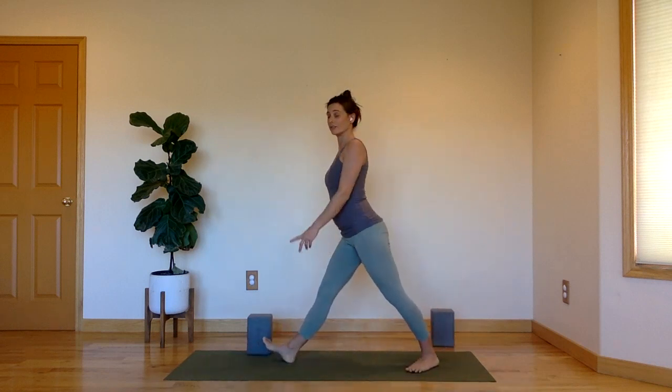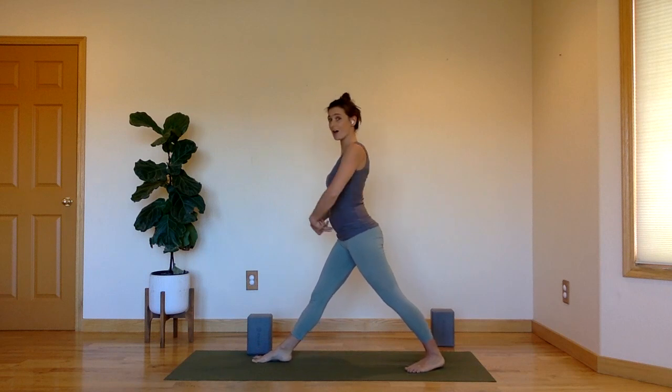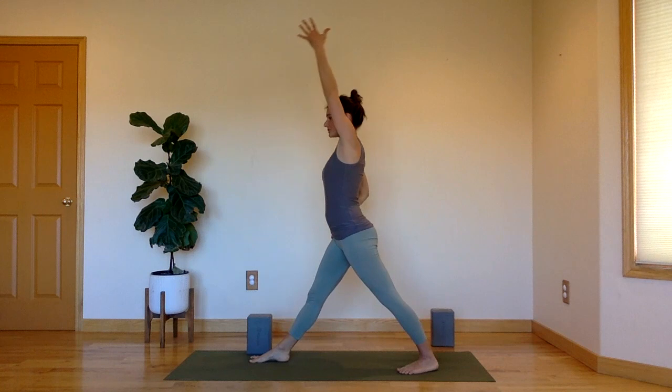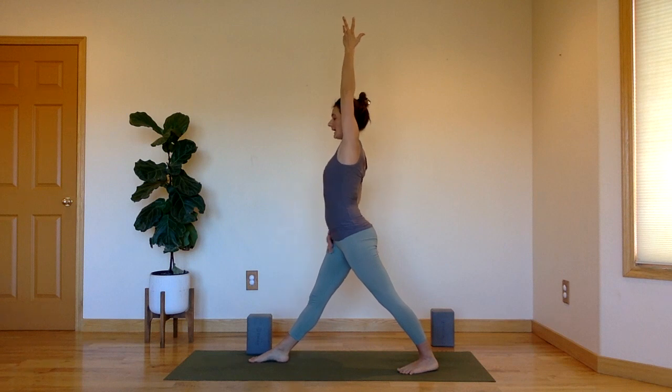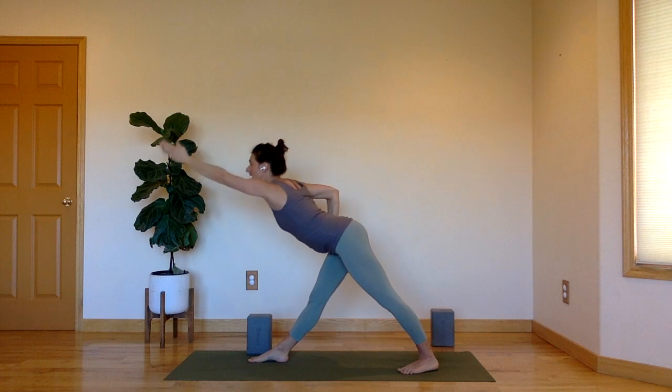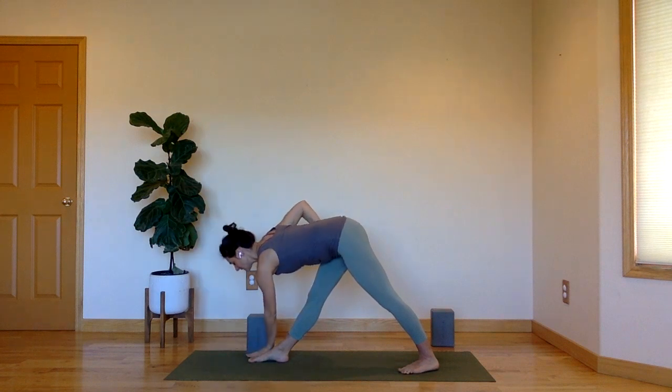We're going to revolve the triangle. So here we square off our hips to the back of the mat. With an inhale, lift your left arm up. Find a long line of energy from your left heel all the way up and through your left middle finger. Draw the low belly in and up. Reach forward like you're about to shake someone's hand. And then skip it. Left hand touches somewhere.